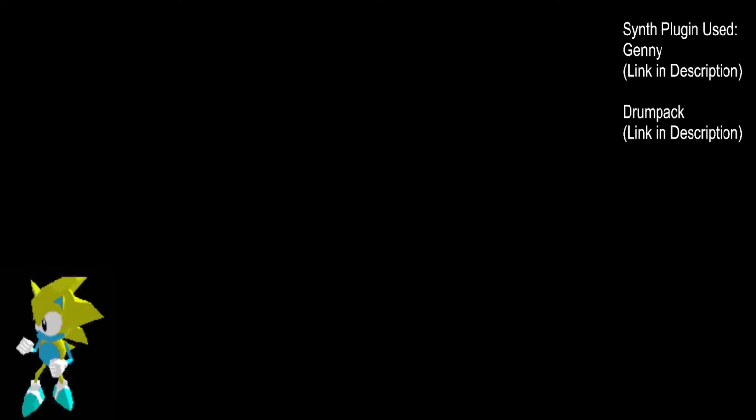Okay, save. And I like how on the right here it says synth plugin use Genny. Link in description. Anyone watching this would go, gee, why the fuck would I use this piece of shit? Crimbo says send this to the dev. Well, to be fair, the dev says in the download instructions, this is a beta.